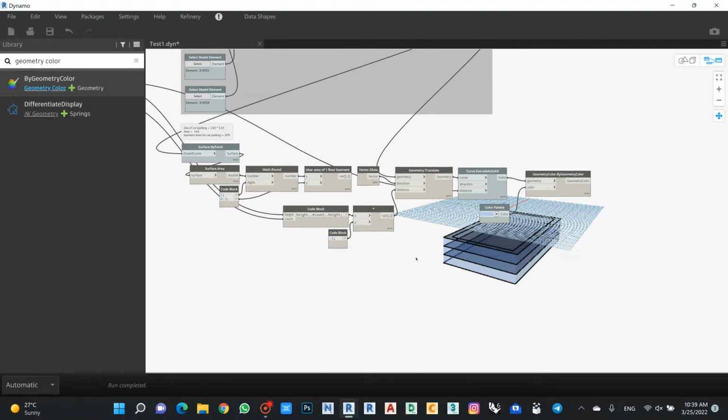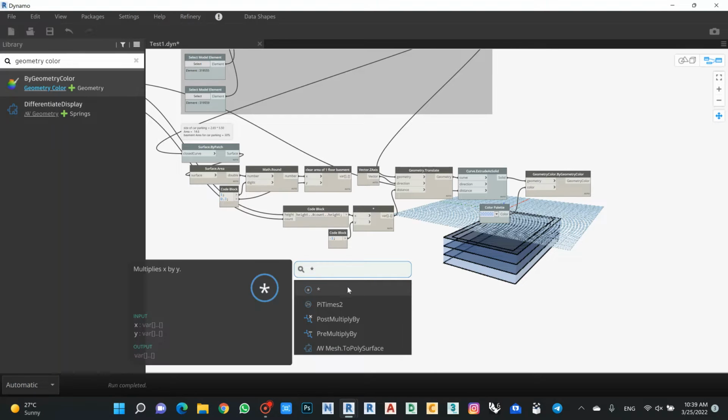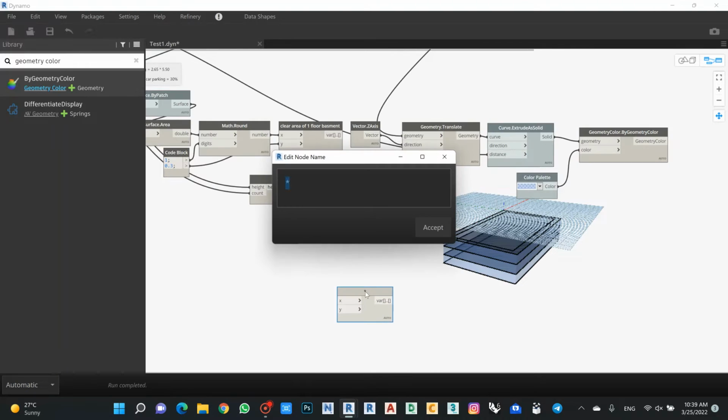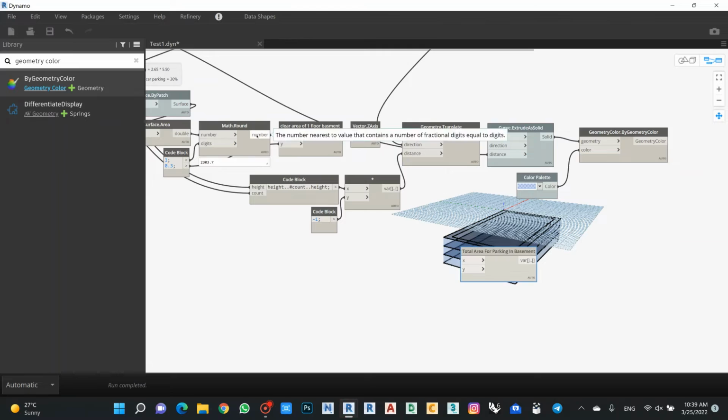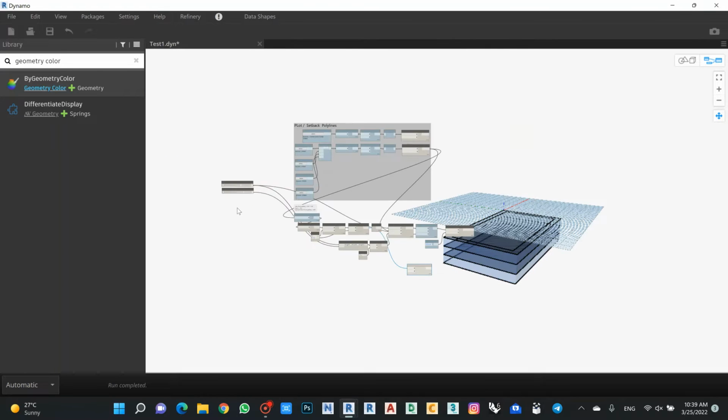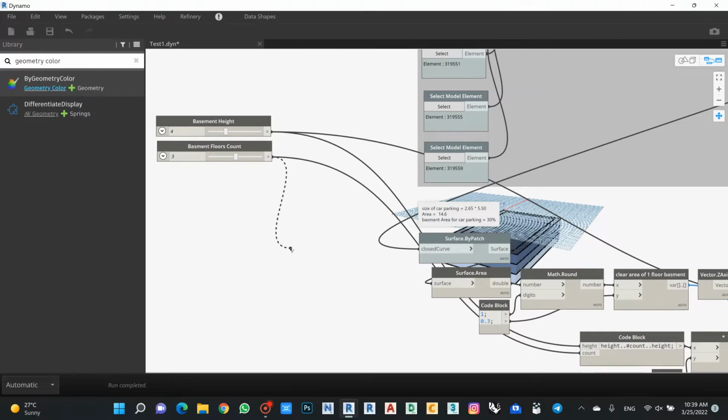basements that I have. So let's make another multiply, and I will say here I need the total area for parking and basement. And I will get this number that I have here, multiply in the basement floor count.